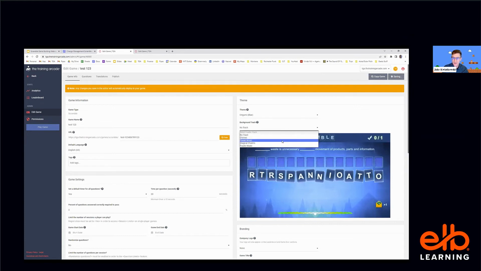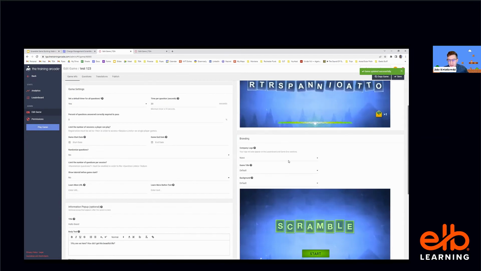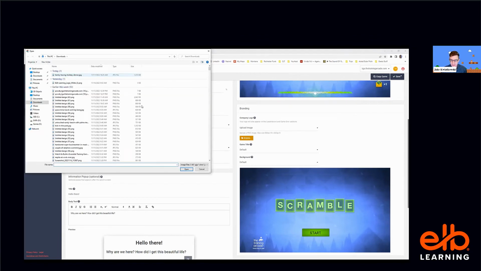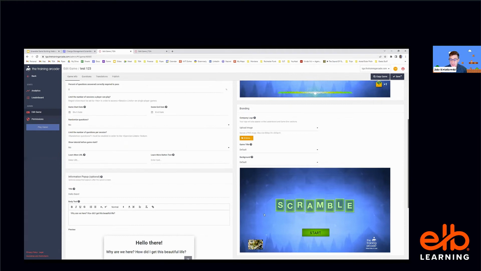If you want to have some background music, you can have that as well, just to make it a little more exciting. If you want to upload your company logo, you can. It is simply a file explorer. I'm just going to have a silly picture there for a second. Yep, that's just a stock image, but it shows up down in the bottom there.